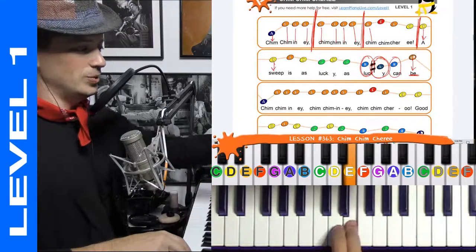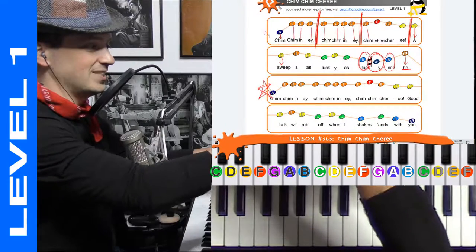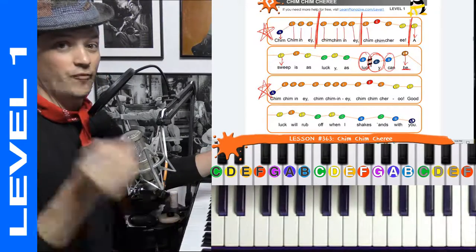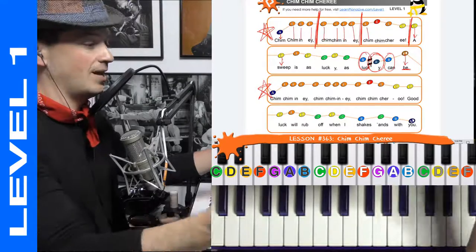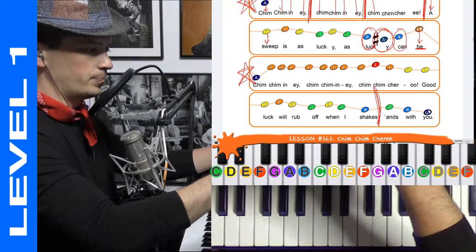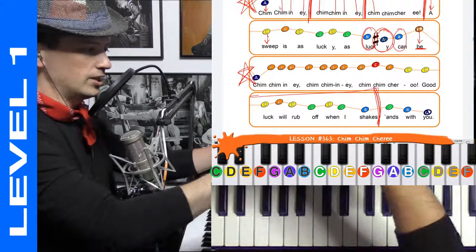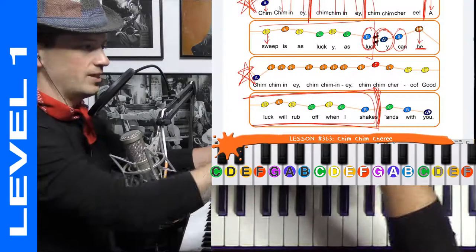And then good news, this next line right here, this third line should look very familiar because it's the same as the first line. So if you've been working on the first line, you've also been working on the third line because they're the exact same thing. And more good news, all the way up to here, good luck will rub off when I shake, right there. All of that is the same as all of this right here.